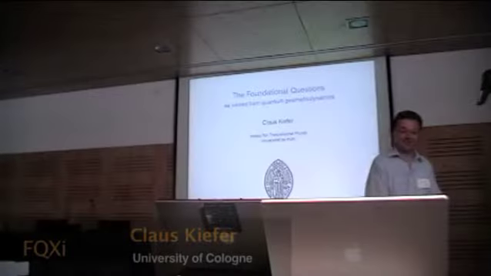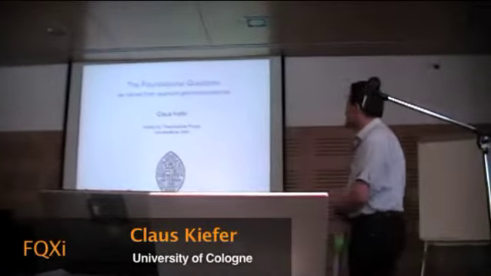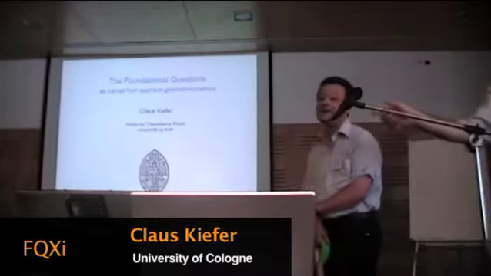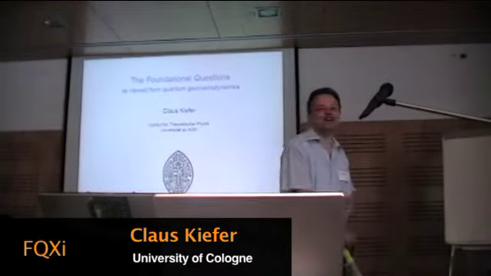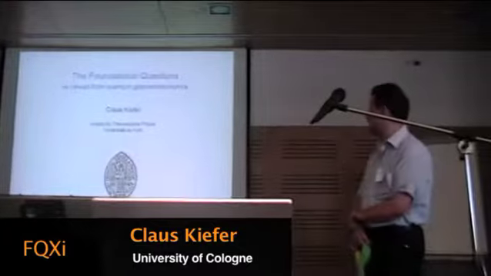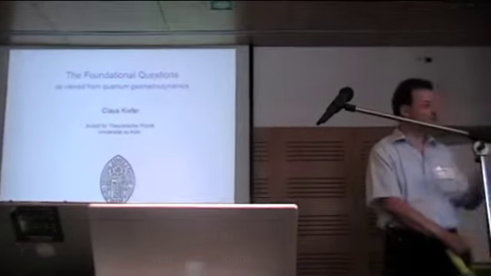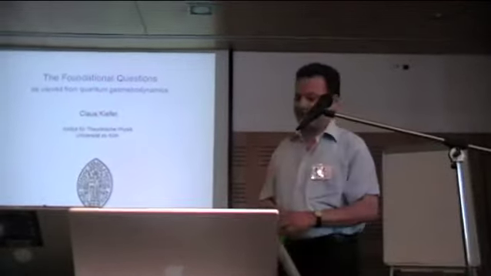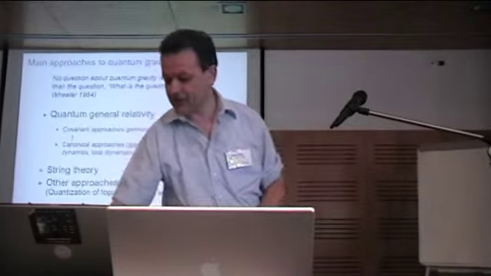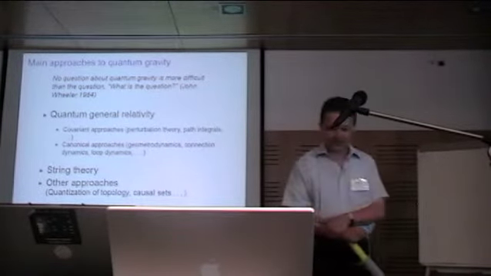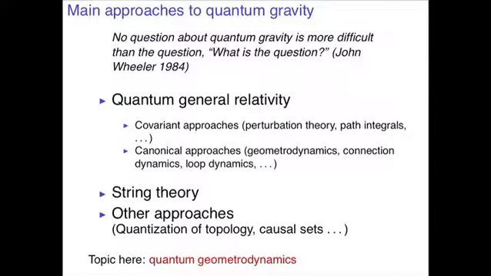So I talk about quantum gravity, time, and in particular quantum geometrodynamics, and I decided to organize this talk around some of the foundational questions you have put on the home page. The first two transparencies are just an introduction and then the question. When talking about quantum gravity, of course the question is which approach to pursue. John Wheeler already said that no question is more difficult than the question, what is the question?